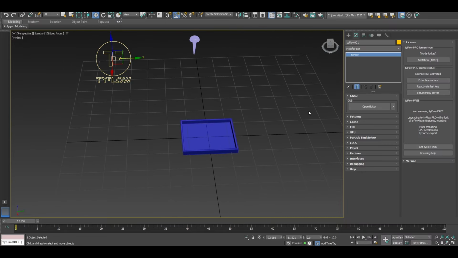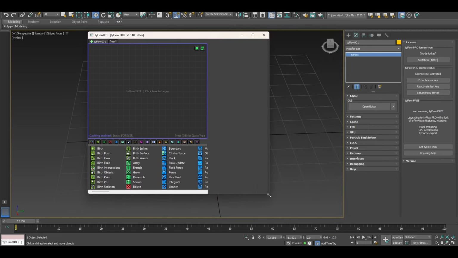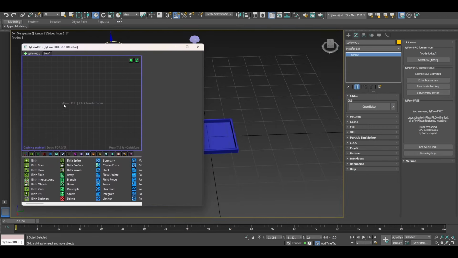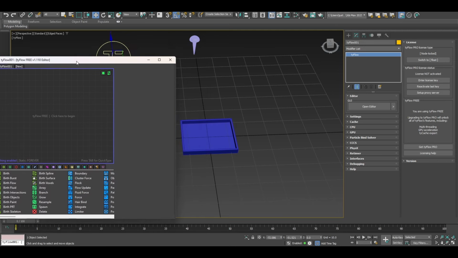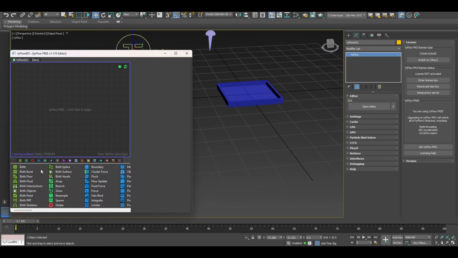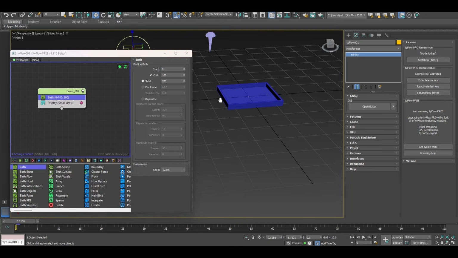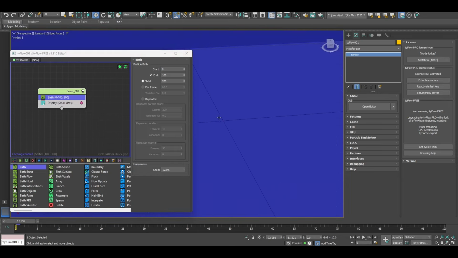And so with Tyflow, we're going to want to bring up its editor, and we're using the free version of Tyflow. That's all we need for this. And what I'm going to do is create a birth operator. We're going to start with that, and we get this little point here at the bottom.